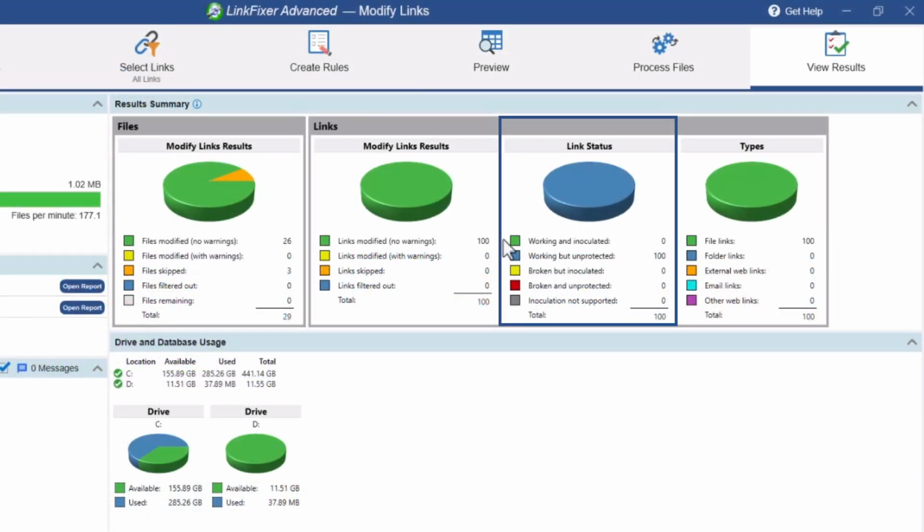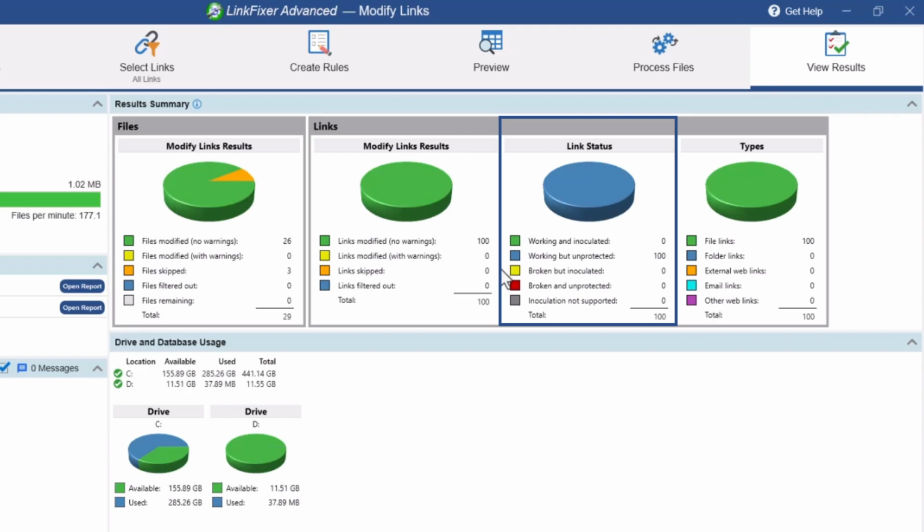Back to the categories. Blue refers to working and unprotected links. Again, these links should be processed by the inoculate process to protect them from becoming broken. In this case, even though our links haven't been inoculated, the blue color tells us that they were fully working, and that means the goal of this process was successful.